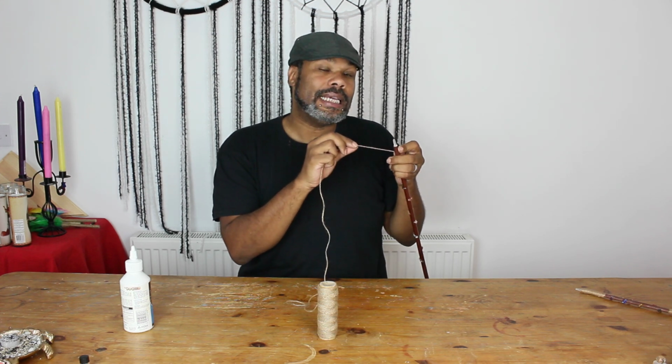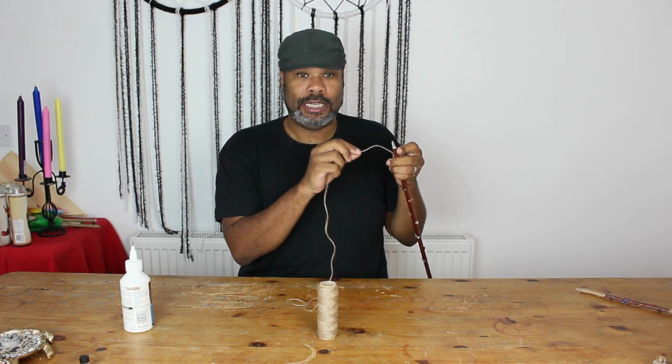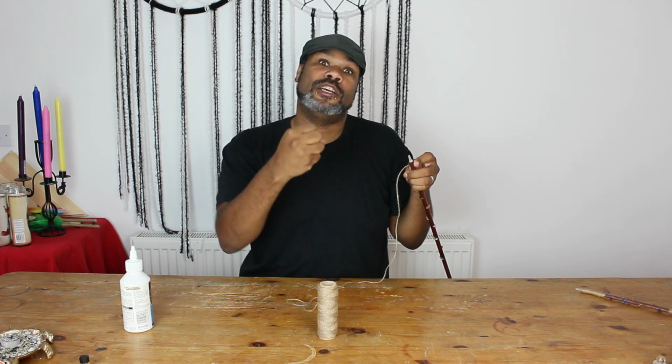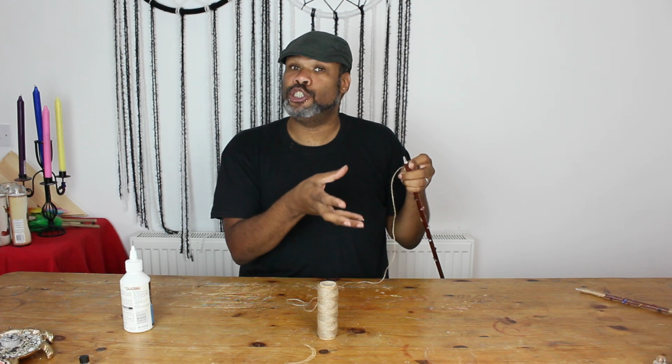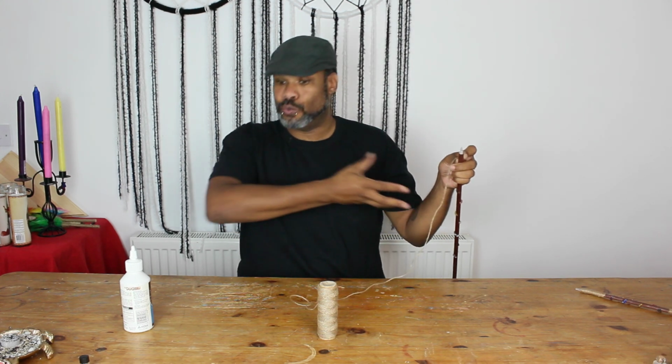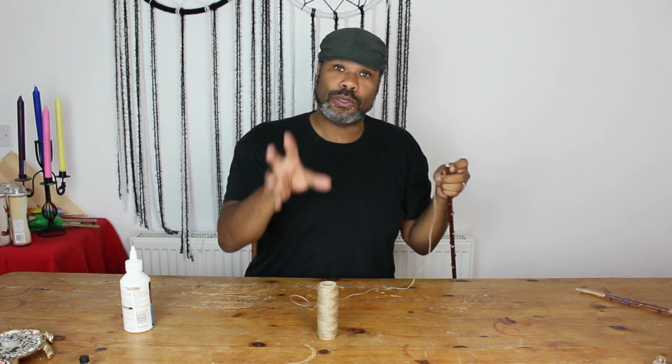I don't really like to knot it. And a lot of knots represent binding of something, right? And I don't want the energies to be bound into this wand. I want them to be able to receive and release with ease.